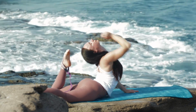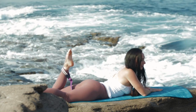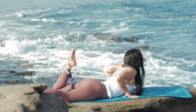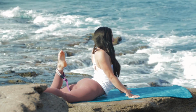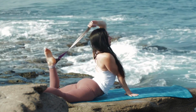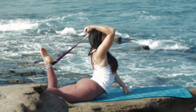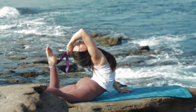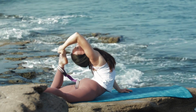Focusing on observing the body, so just trying to figure out what your body's telling you and where the resistance is located. And again, holding onto the band, walking the hand down the band. Make sure the shoulders stay square. Don't force yourself, just do what your body allows you to do today.